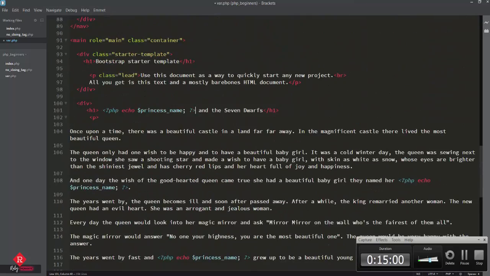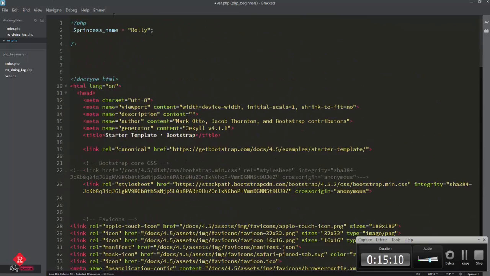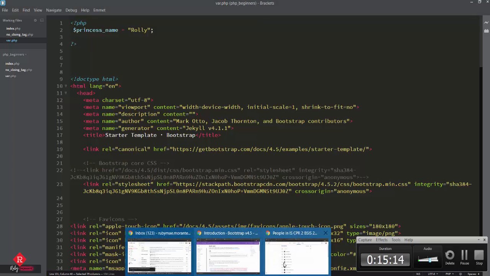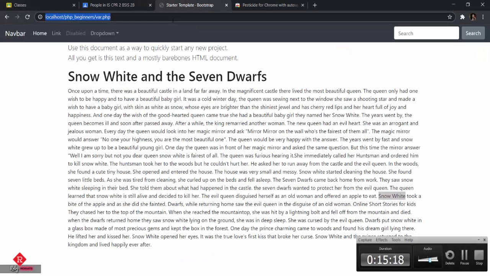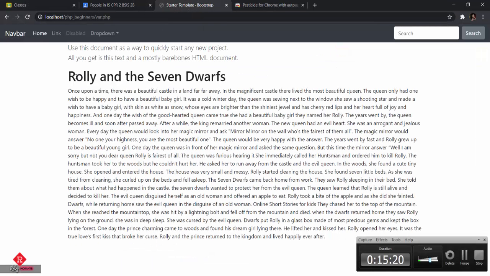Okay, so as you can see, all the Snow Whites here are being replaced with our PHP script, because anytime we want to change the name of our princess, we can change it here. Okay, so let's save it and refresh. Okay, so we have now a different princess, and the name of the princess is Raleigh.